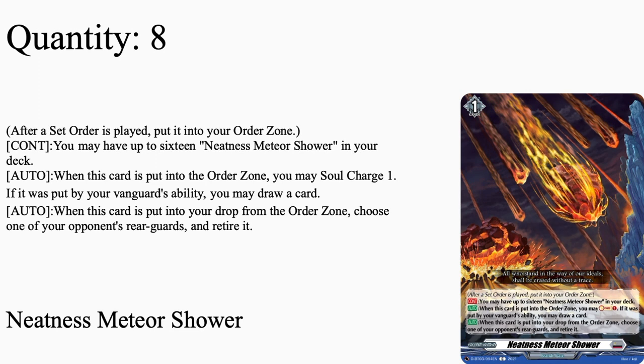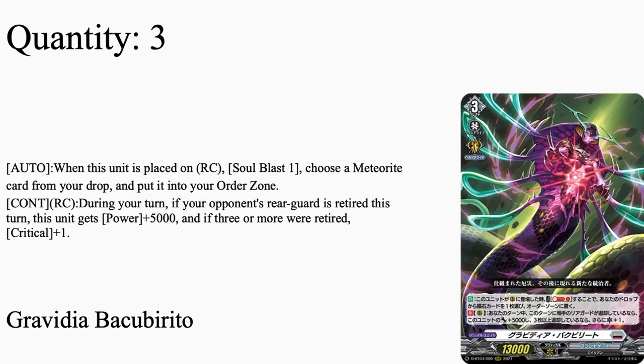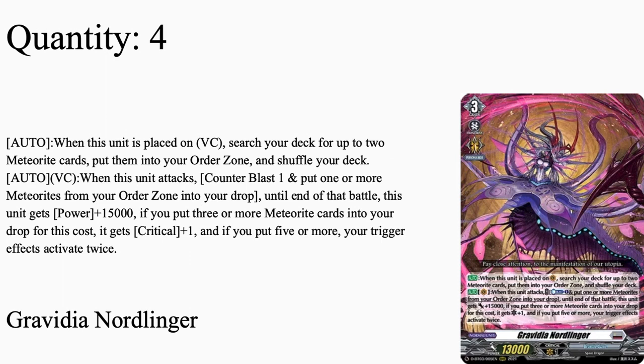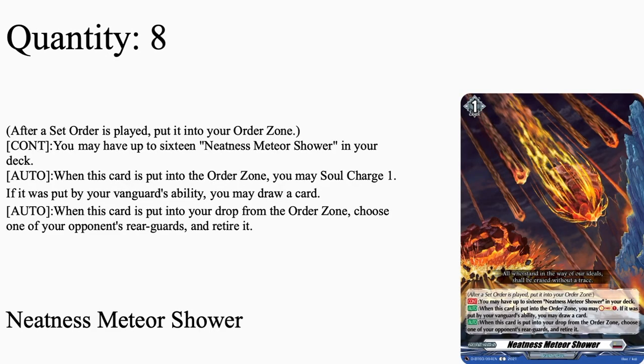And then auto, when it's put into order zone, you may soul charge 1. If it was put via Vanguard's ability, draw a card. Cool, so put it in by its own effect, put it in by Barracuda's effect, put it in there by Wells' effect, you get a soul charge, and via the other 2 that isn't Nordlinger, you effectively just put it in the order zone for free. And if you put it in there by Nordlinger, you get a draw out of it.